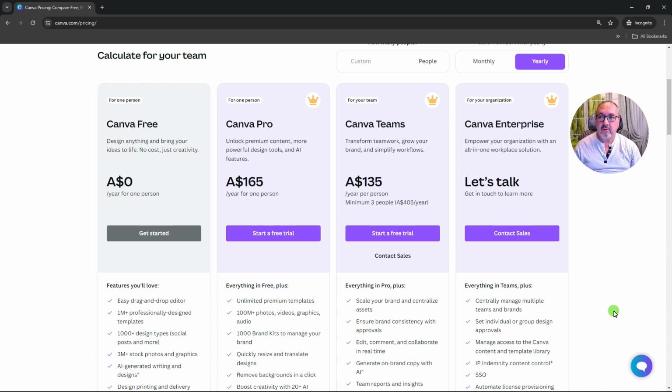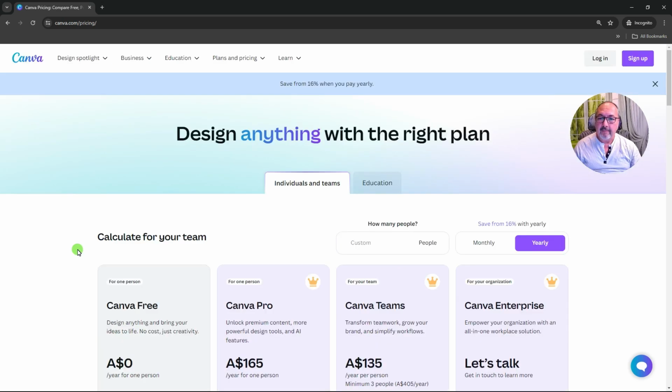As a small business owner, I was paying large, hefty memberships for software that you only use once in a while. And since I discovered Canva about a decade ago, I basically got rid of all those software, and now Canva is my go-to tool and basically does everything for you, from video to graphics to logo to anything you want, really. Anyway, sign up and I'll see you on the other side.